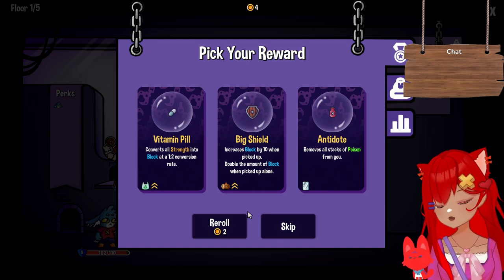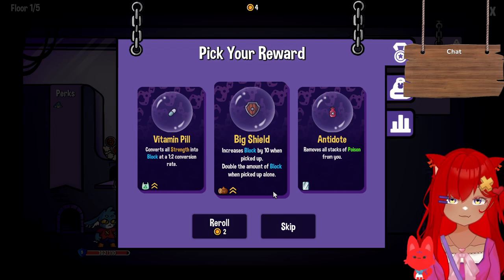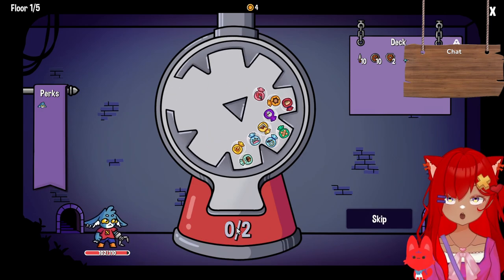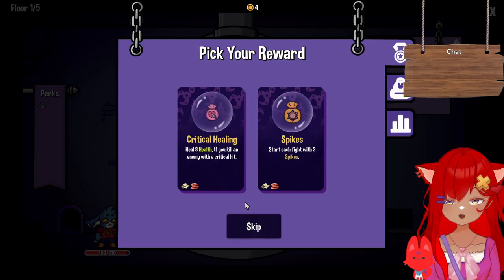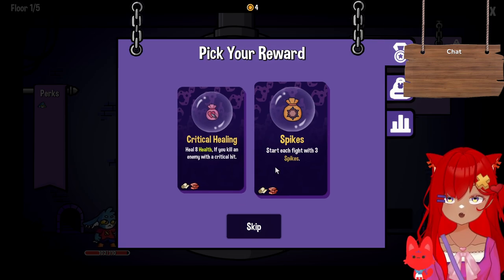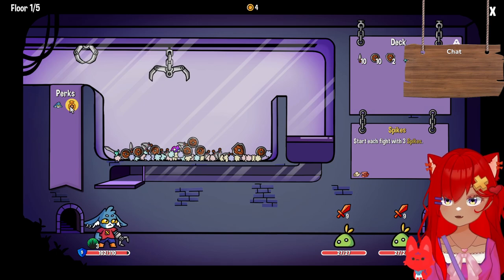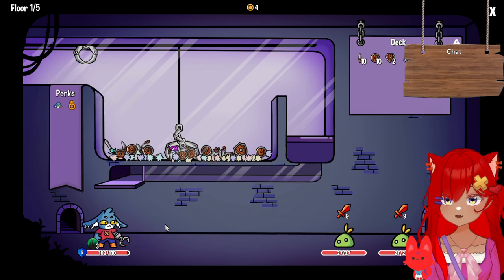Converts all strength into block, increases block by 10 when picked up, double the amount of block when picked up alone. Sure. And this just gives you extra perks, looks like. Start each fight, heal 8. If you kill an enemy with... I'll start the fight with spikes. Start fight with 3 spikes. Deal 1 damage to the attacker when being attacked. Okay.